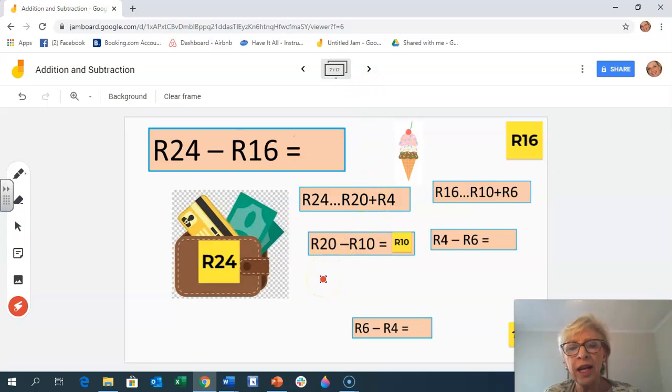I'm going to share something with you now, and I want you to pay very close attention. Here we have another subtraction problem to solve, and it is 24 Rand minus 16. I like to use money a lot because it helps you to put it in real experience terms. So here is my purse, and in my purse I have 24 Rand. I've probably got 2 20 Rand notes and 2 2 Rand coins. I go out and buy myself an ice cream. The ice cream is 16 Rand.